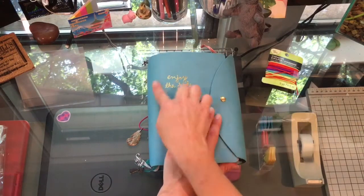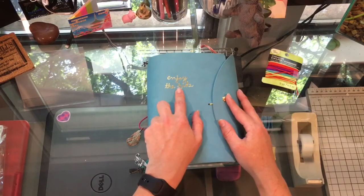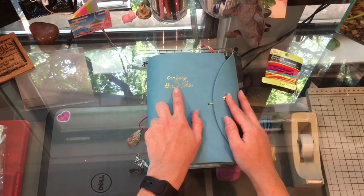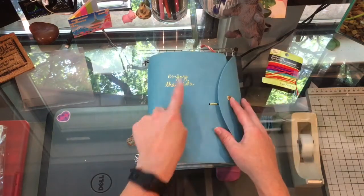It kind of matches our enjoy the ride, which is a quote that I love. Not exactly enjoy the ride, but it just reminds me of it. You've got to buy the ticket and take the ride. So you might as well enjoy the ride.